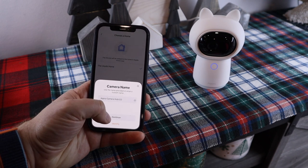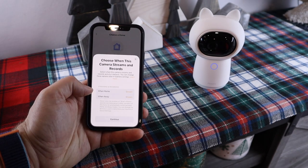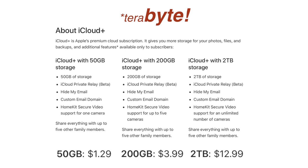Since this is compatible with HomeKit Secure Video, you can see the typical recording options which can be easily changed at any time within the Home app. I love that this camera is compatible with HomeKit Secure Video, which is included in your iCloud plan. The 50 gigabyte plan supports one camera, the 200 gigabyte plan supports up to five cameras, and the 2 terabyte plan now supports unlimited cameras. Worth noting, the camera storage doesn't count against your iCloud plan. Unfortunately, HomeKit Secure Video only supports 1080p resolution and doesn't include pan and tilt controls — this is a limit of HomeKit Secure Video and hopefully full support will be added in the future.